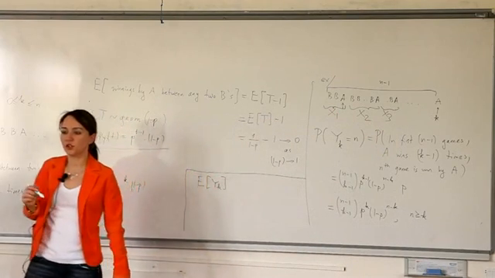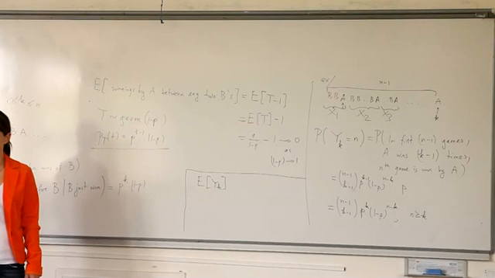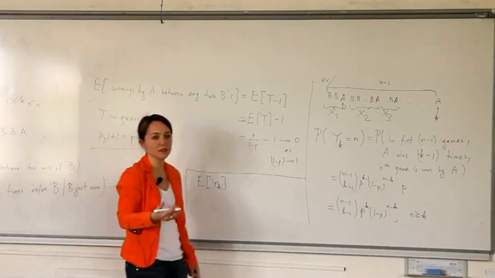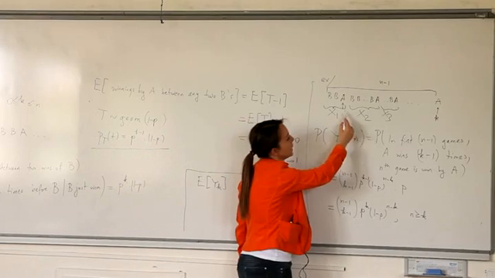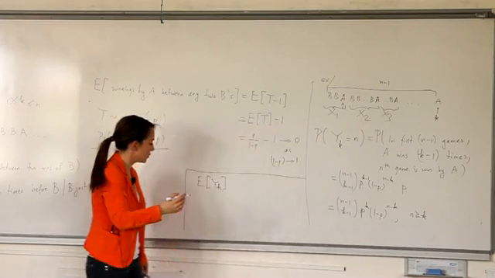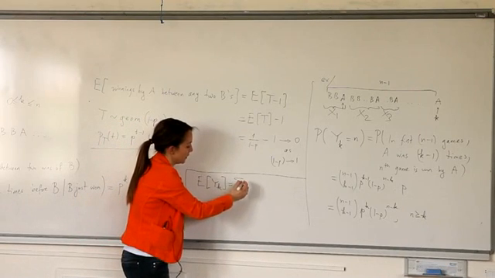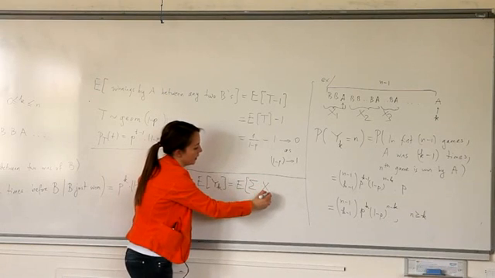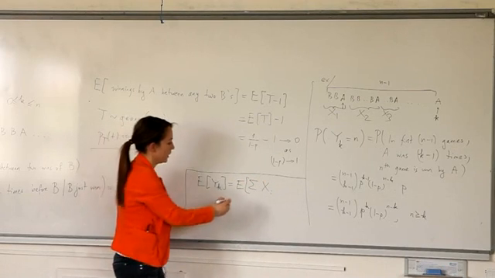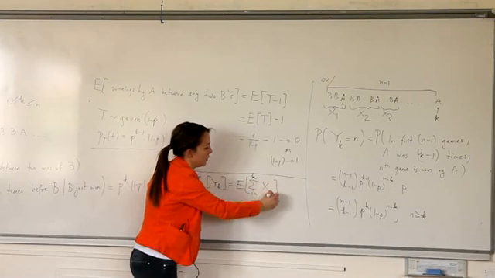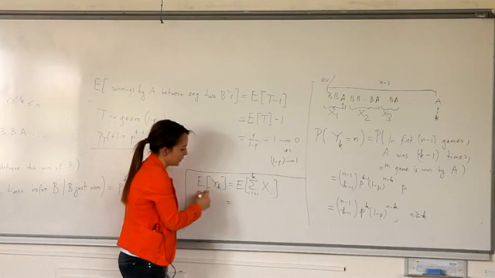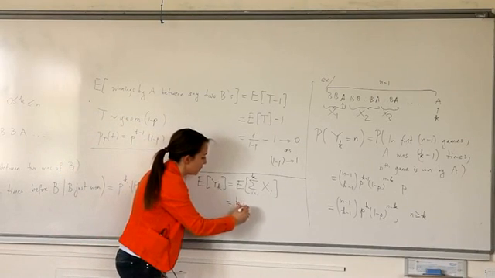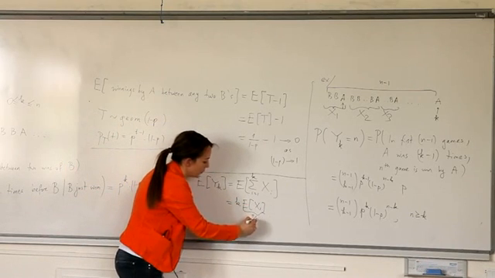Can you tell me the distribution of x sub 1? It's geometric with parameter p, where p is the probability of success, because x1 is the number of trials until success, up to and including the first success. By the fresh start property, x2 has exactly the same distribution, and so does x3, etc. So the expectation of yk is the expectation of the summation of the xi's. How many of them? There are k of them, i from 1 to k. Remember, k is a given. Since the xi's have the same distribution, by the fresh start property, this is k times the expectation of x1. The expectation of x1 is 1 over p, so this is k over p.